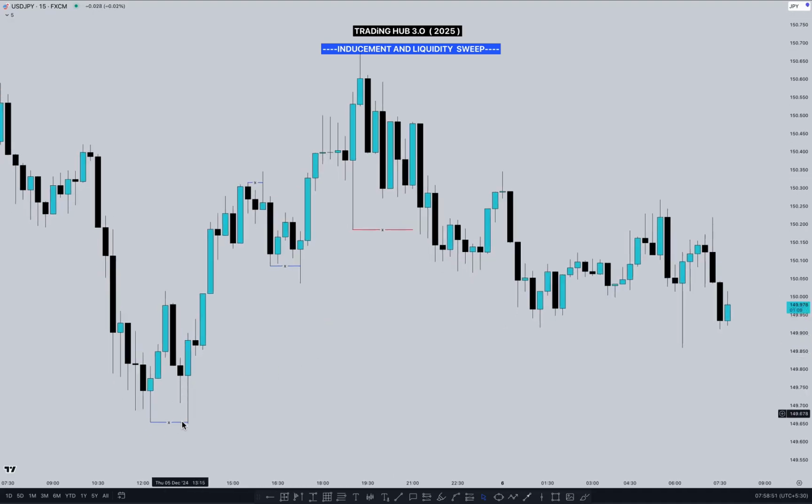We can see clearly at the bottom of the structure, market momentum was bearish, and this is our last structure here, which was created like this one. Market went higher, took out the previous low, and then went up and closed above it. If price closes above it, it means the structure has changed here from bearish to bullish, and now we can expect that the market is looking for some continuation higher.